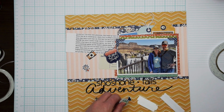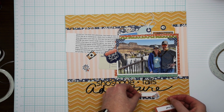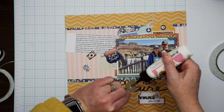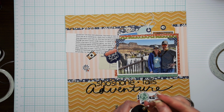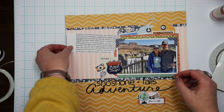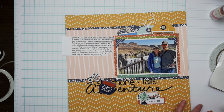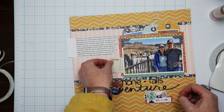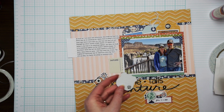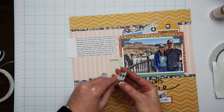So there below the title, I'm putting just a little cluster of embellishments that I have the date on. So I stamped the date using my favorite Heidi Swap date stamp. And I'm just putting a couple labels from, I believe there was one from the sticker book and another one from one of the die cut pieces. So I made that little cluster there below the title, and then I wanted just one more little pop of embellishment there to the left, kind of in the bottom left corner of the photo.